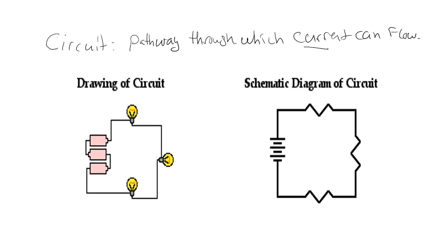Now, this diagram over on the left here, I'll label it diagram A. It's a drawing of the circuit. So this drawing is looking at what is in real life and drawing it. You can recognize these look like batteries, and these look like light bulbs. But if you think about it, in reality, circuits can get very, very complicated. Imagine trying to draw out the circuit of an entire house using drawings like this to represent what you see. That would be quite the burden to draw.